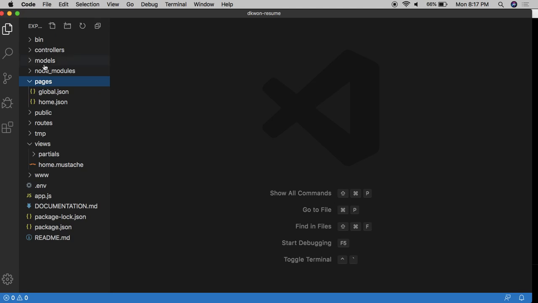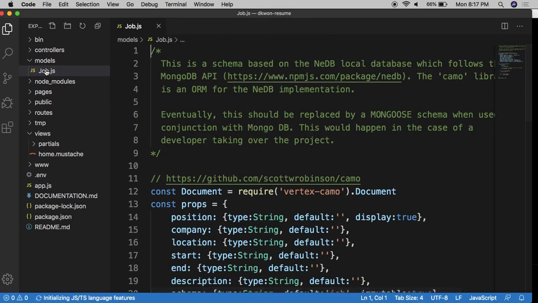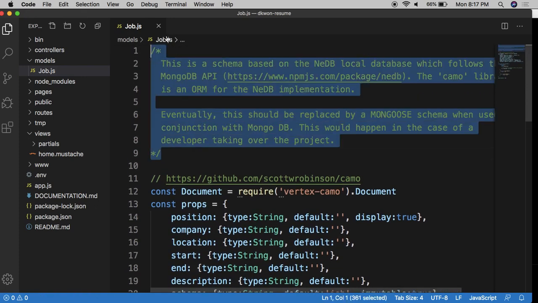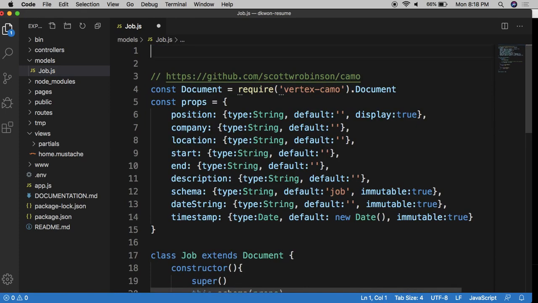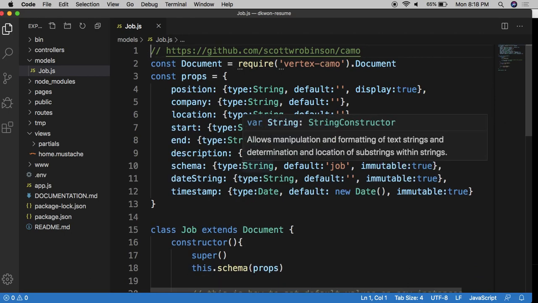So in this models folder, you're going to find the schemas that are predefined in this project, okay? So there's only one, job. So we are going to do it today. I deliberately tore out one, but job. All this commenting over here, feel free to leave it. I'm just going to remove it because it's kind of in my way, but you can leave it if you want.